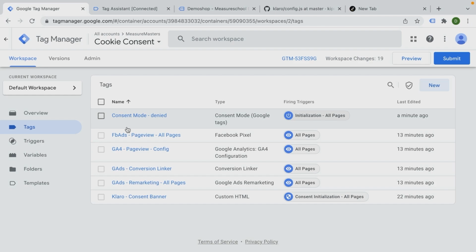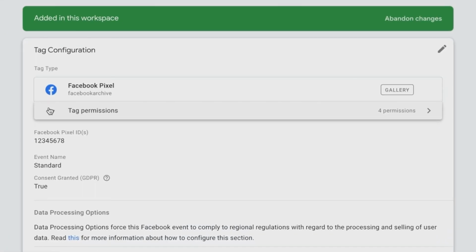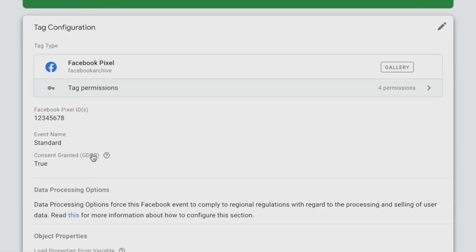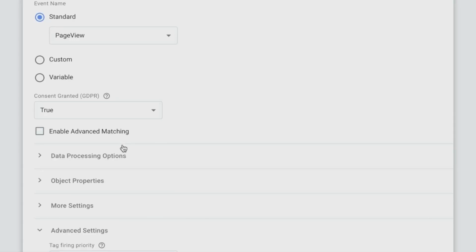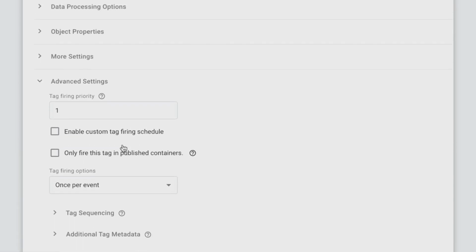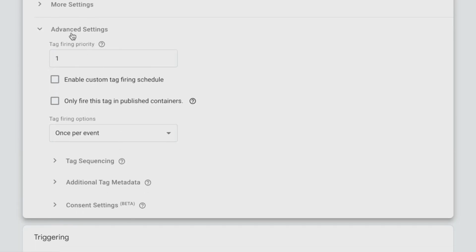And in this part, we can easily use Google Tag Manager. So for example, we have here the Facebook page view tag that we want to fire only if ad storage has been granted, if we have actual consent. This normally fires on all pages, and we are not messing with the trigger, but what we can be messing with is the consent state, which is a new setting in every tag under advanced settings here. You find consent settings right here.